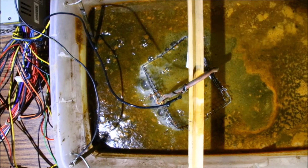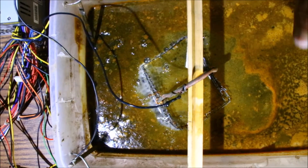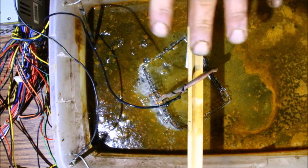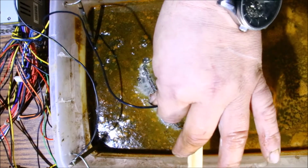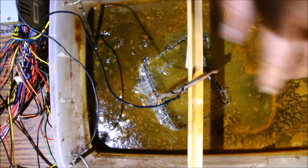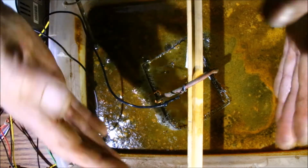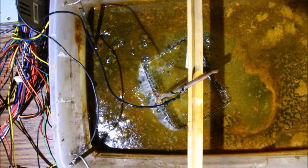Again, I'm going to mess with it a little bit. I'm probably going to try some more cathodes, anodes. I should really remember which one is what. But I'm going to try a few more in the other corners and see if the load's okay for this setup. Right now, with not overloading that basket with items, not too much copper, there's no heat whatsoever on these wires. It's cold as a cucumber. So I'm going to try the other corners and see if that works. And yeah, the more surface area you can get around the basket, the better it'll work. Okay, let me just set that back down.